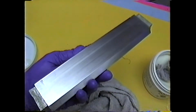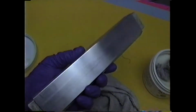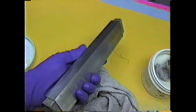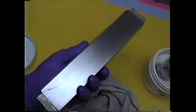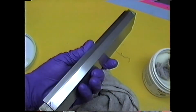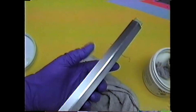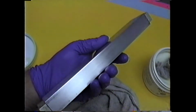It's certainly not good to get it on your hands, and as soon as you're done with the layup, you want to get it out of your shop. You don't want to let that cup with extra resin just sit on the workbench. Get everything outside. As soon as we get better weather, we're going to be working out in the garage. We're going to try to set up a molding area so we don't have to do this in our shop. While the resin is exposed to the air, keep that time to a minimum.